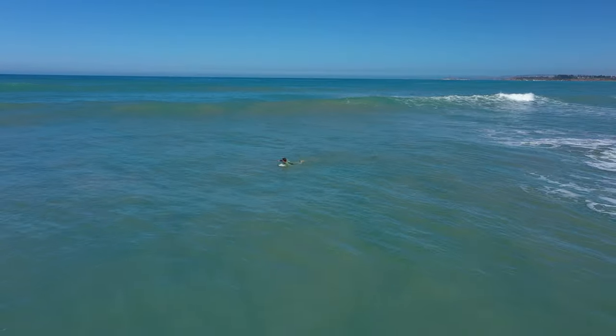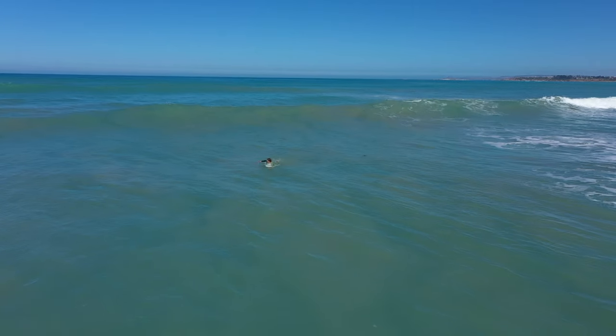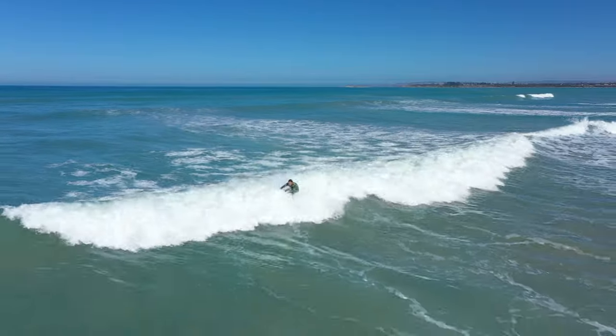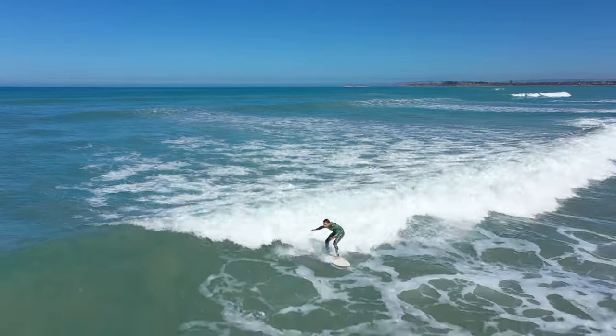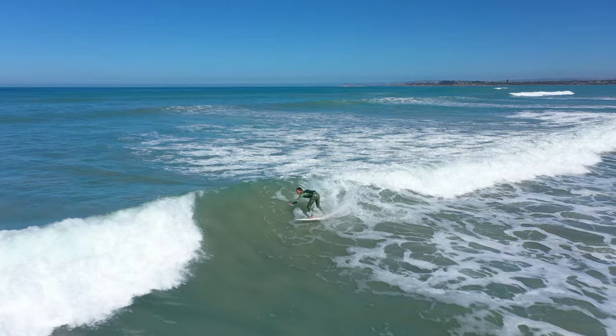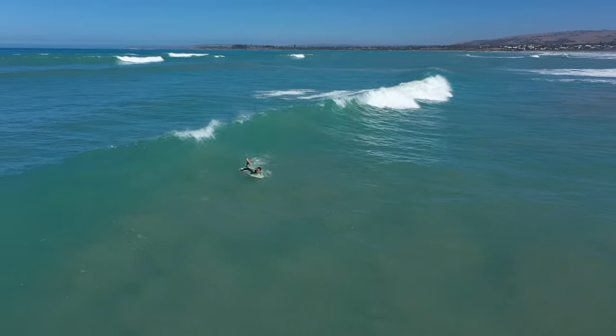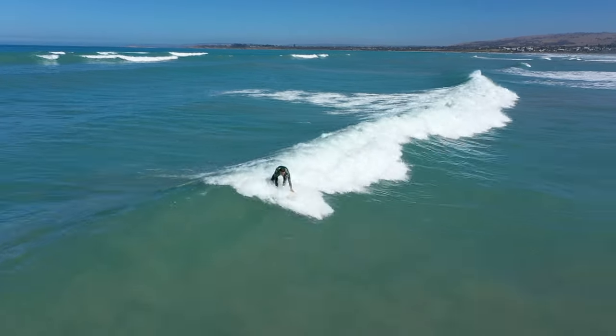Let's quickly discuss why a surfer would bother trying to get past all those waves to get to an unbroken wave out the back. Well, the waves out here have much more power, and they allow surfers to perform a variety of maneuvers. Obviously, if you're just surfing whitewater, there's only so much you can do. But on an unbroken wave, you have a whole world of possibility open to you.